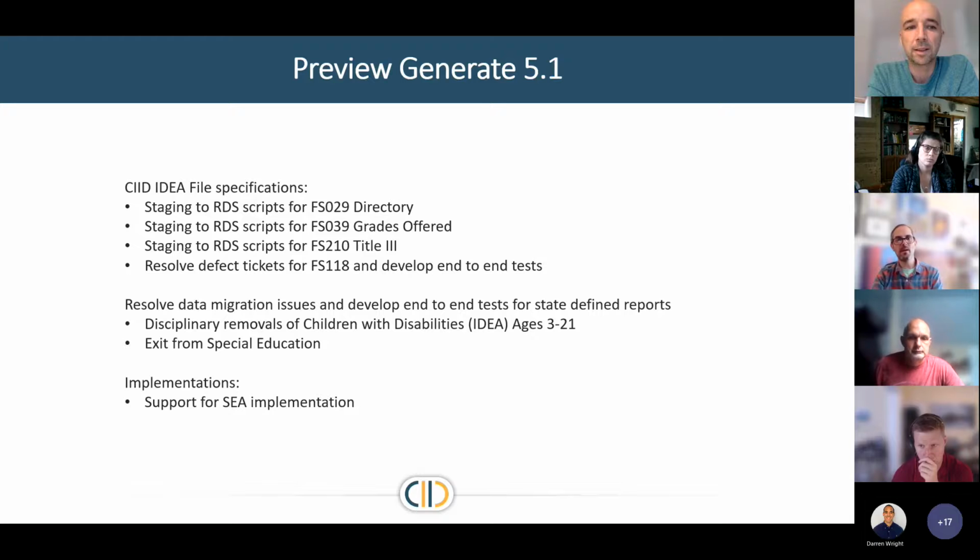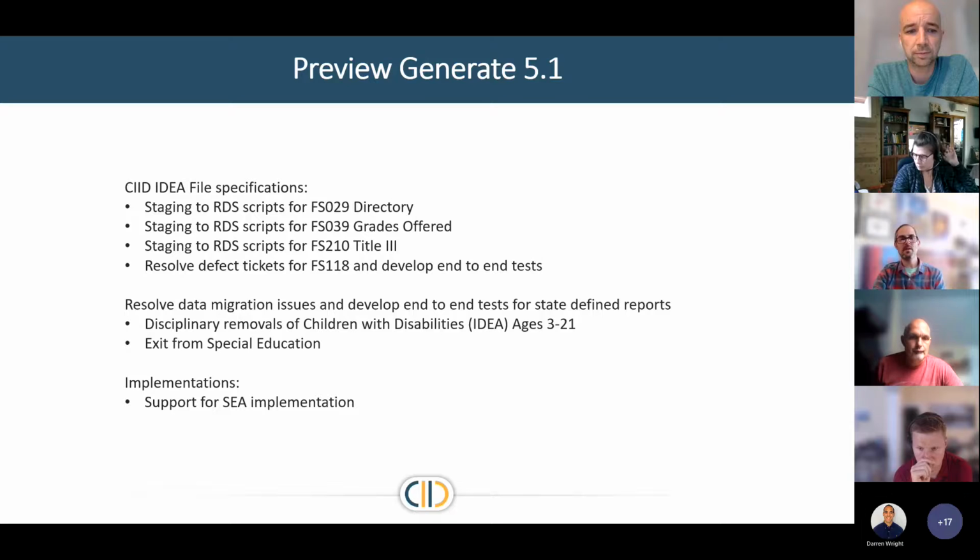We will also be fixing some issues that we have with migrations, and doing more end-to-end testing on some of these state-defined reports that we have in the system. These are reports that we created a couple of years ago that use the data that's already in Generate to produce additional reporting.